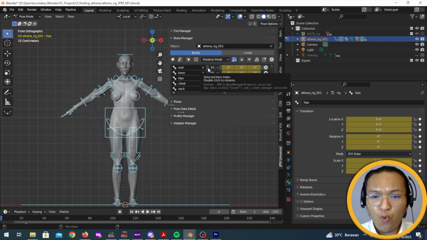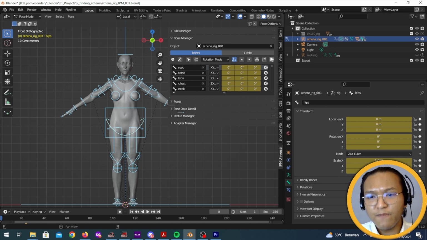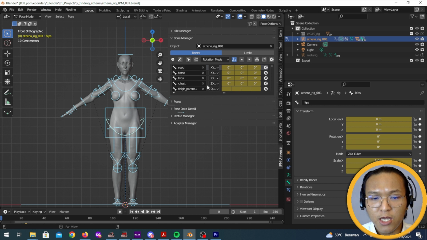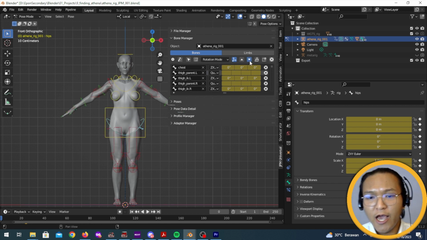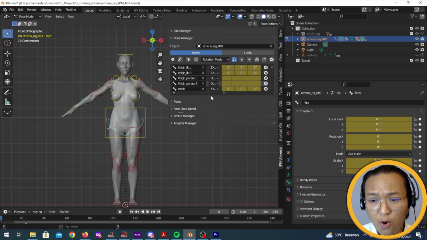Of course, we have provided these move row buttons so that we can reorder the registry. But I figured that instead of selecting all the bones and registering them all at once, and then having to reorder the entire thing to fit the order that I want, I just usually register them with the order that I have in mind in the first place.